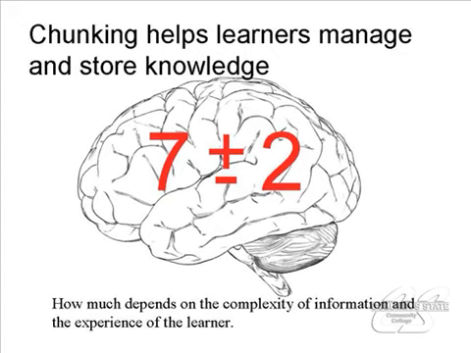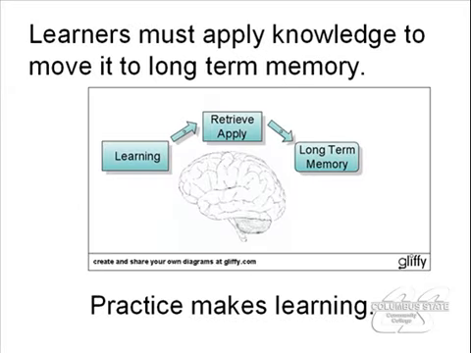This has led to a practice known as chunking, whereby a large volume of information is broken into manageable chunks. If the information is very new to the learner, or the learner does not have a pre-existing mental model in which to integrate it, they will probably have difficulty assimilating more than 5 new ideas at a time. If you define learning as the ability to store, recall, and apply knowledge from memory, then moving this new information to long-term memory is very important. For that to happen, learners must do something with the information. They need to apply or practice it.